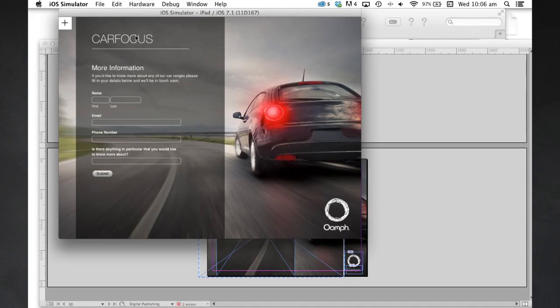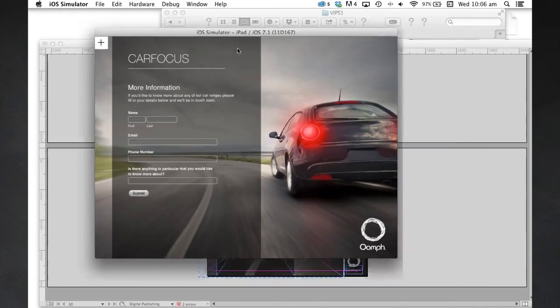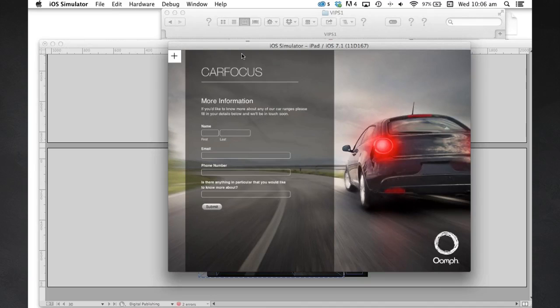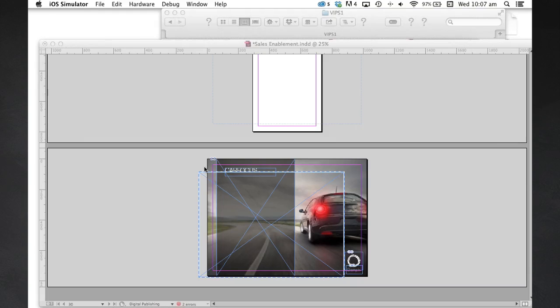Typeform, for example, once someone has filled out the form, will email you the information directly to a selected email account. So say if I was selling this to someone and they filled it out, it would send their information to me straight after they'd submitted the form. Sometimes you can also elect to have it sent to something online that can be exported as a spreadsheet, which is really great. So there are different ways to do it. We use Wufoo, which stores it online, but you can also download it and it can email it to you as well. So let's have a look at how that's built.